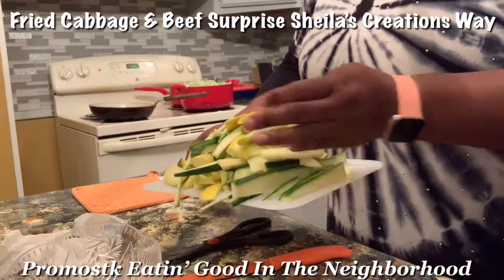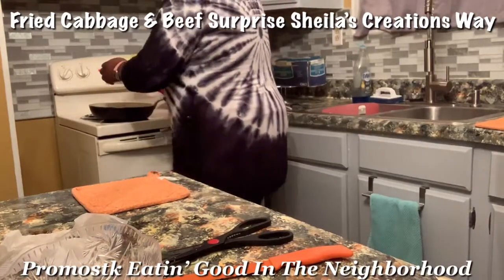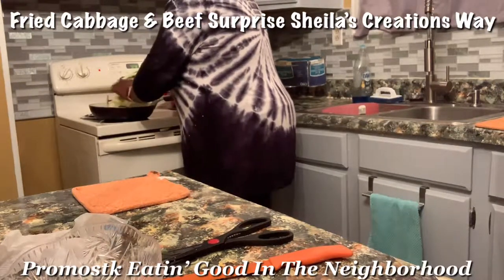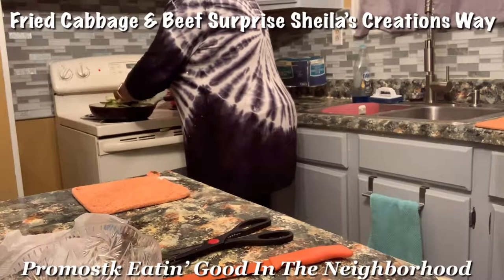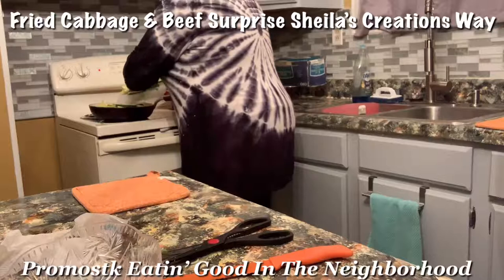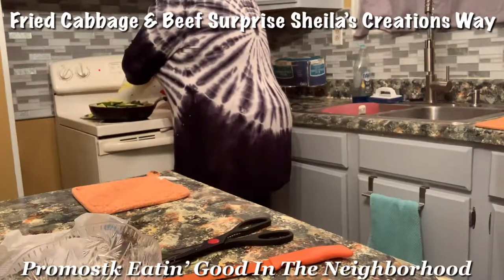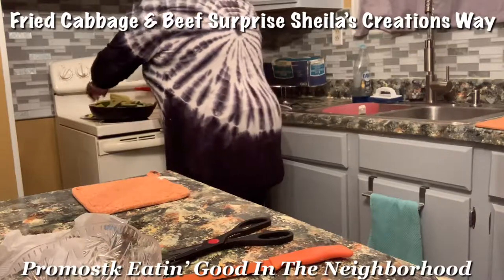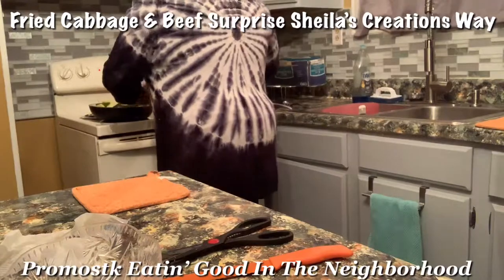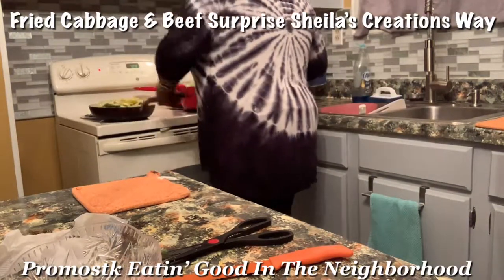Let me check on that. Make sure it's hot. Oh yeah, it's ready. Butter's melted in there. So we're just gonna drop this in there like this. You guys see? So I got all the cabbage in, you guys. All I have to do now is put the good old seasonings in.